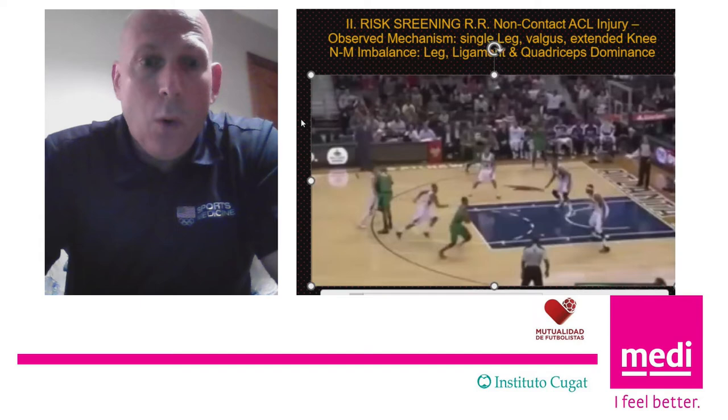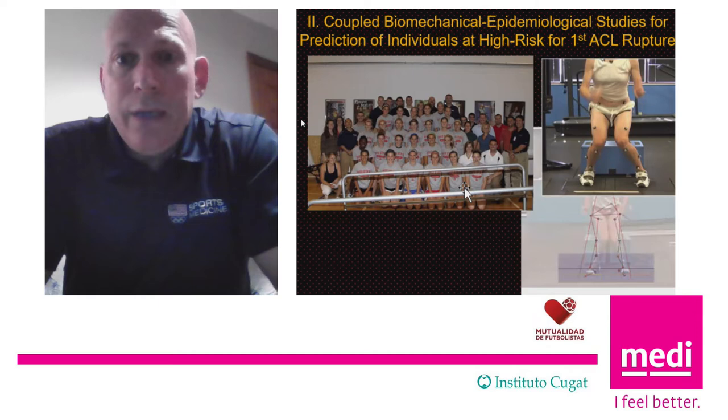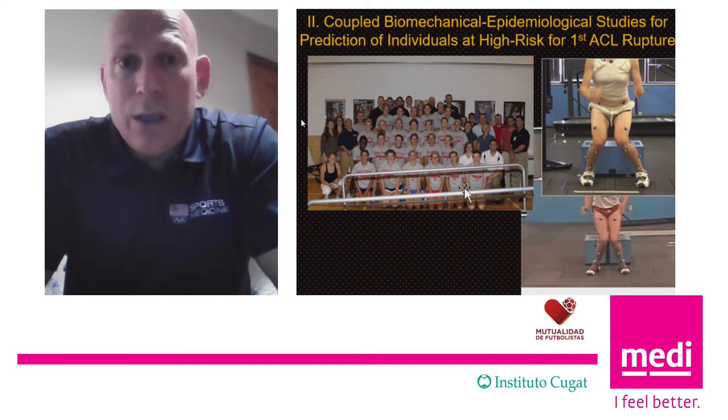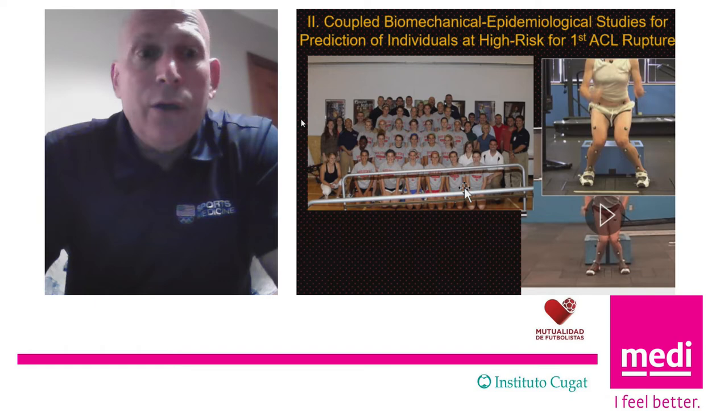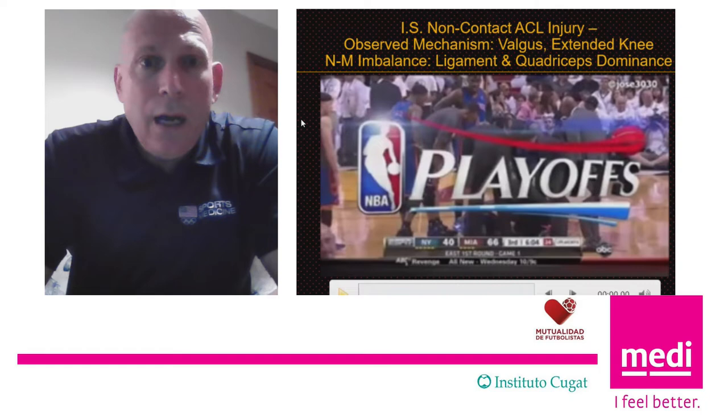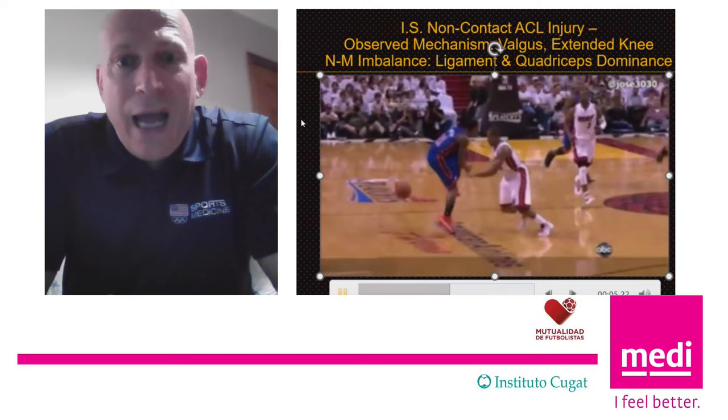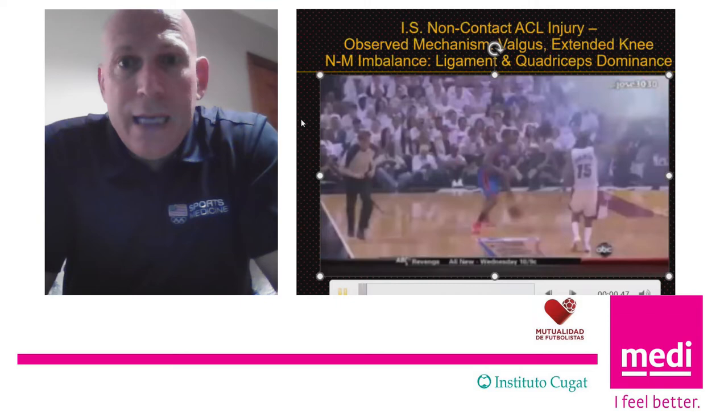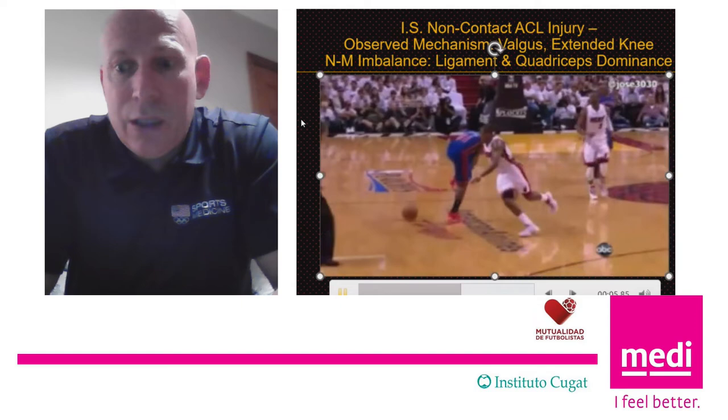And this is a whole team of athletes where we've studied the reliability and reproducibility of our measures across three of our labs at Ohio State, at Cincinnati Children's, and at University of Kentucky. And basically what we see is this common problem, this common mechanism. This is an extended knee, flat foot, high ground reaction force, that ruptures the ACL. Again, using the quad to stabilize the joint primarily leads to that extended knee, flat foot, high force.